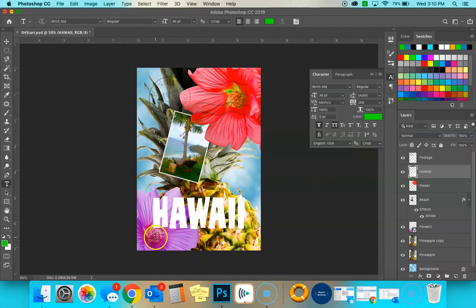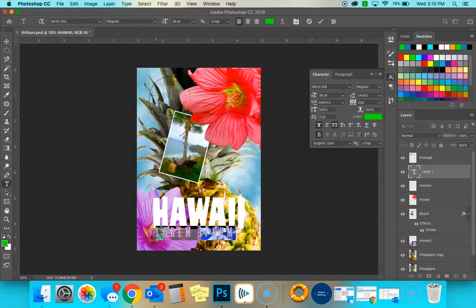Now you're going to click somewhere below the Hawaii layer, and I'm going to type Island Paradise. And then if you hover below it, notice how it changes to kind of a move tool look.